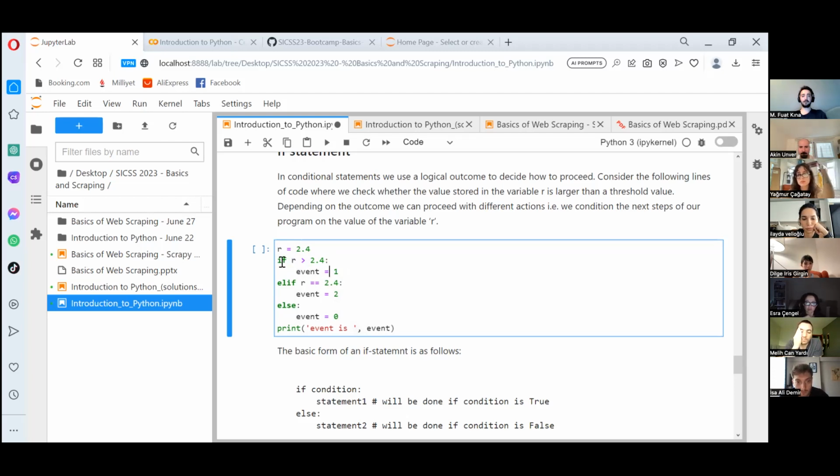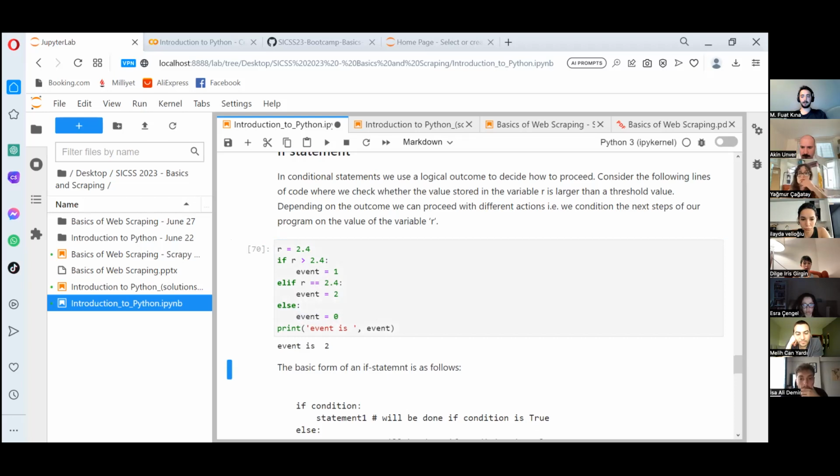And if this condition is not satisfied, then it will go to the elif line. Elif means else if. So if the first condition is not true, but the second condition is true, go to this second line and assign 2 to event. And if both are false, then go to the next line, which does this operation and assigns 0 to the event variable.